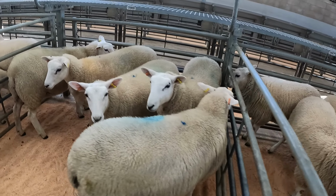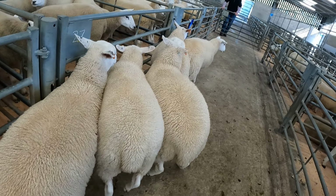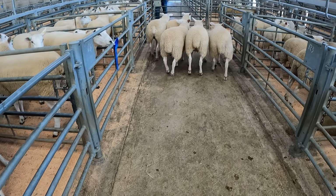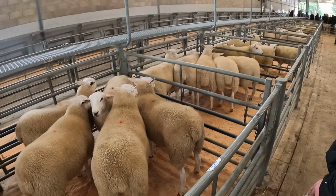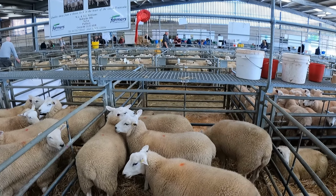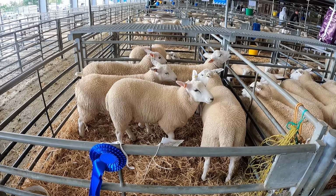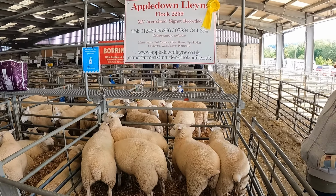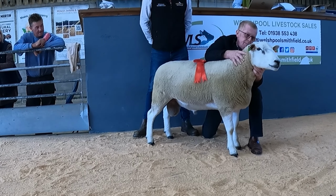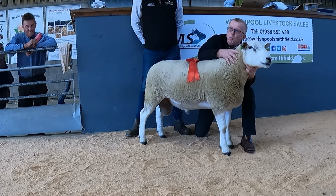Then we moved on to the ewe lambs, which I'd say were my favourite to judge, as this is what we sell most ourselves, and boy, the quality was good. Picking between the top four pens was a real challenge, but I went for a group of nice tight skin tupping lambs, followed by two more excellent pens. Finally was the rams, which unfortunately I didn't get any film on, but here is what I placed first from DM Bennett, a great stocky tup with a kind head, feet in all four corners with a touch of class.